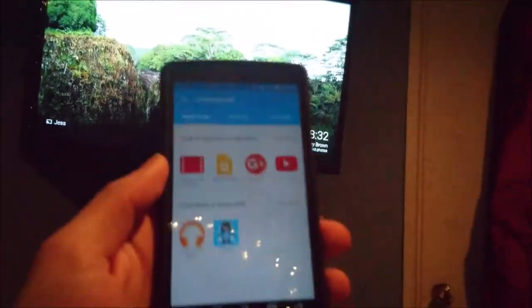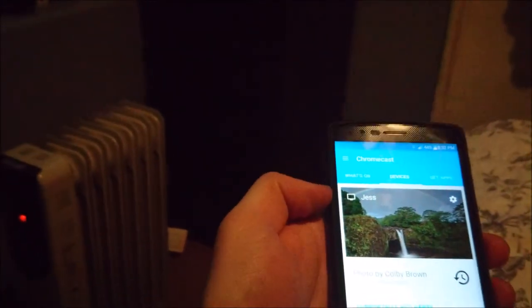All right guys, take a look — we're recording and using Chromecast. It's kind of cool. I've clicked cast view and it shows whatever is on the screen. The next thing you can do is go click on Netflix and it'll cast it to the screen. You can also click on Chromecast and then click on the different apps. You should also be able to send photos. As you can see that's on the screen there — you can switch the pictures by clicking on this and it lets you do all that fun stuff.